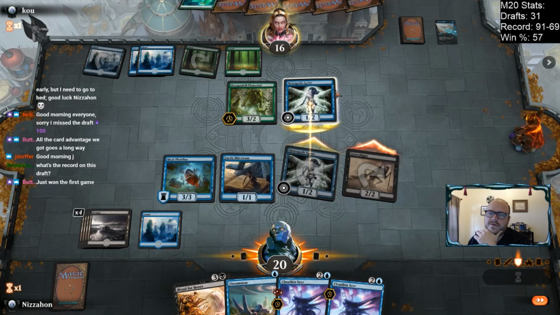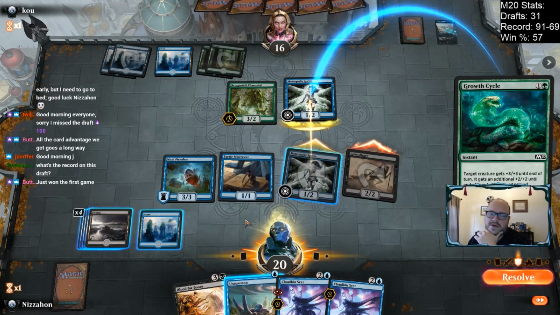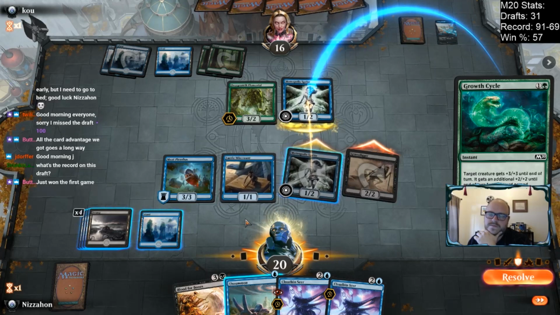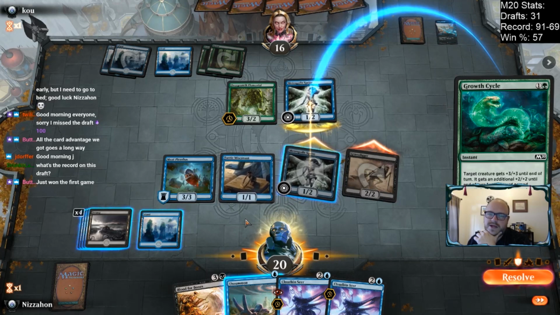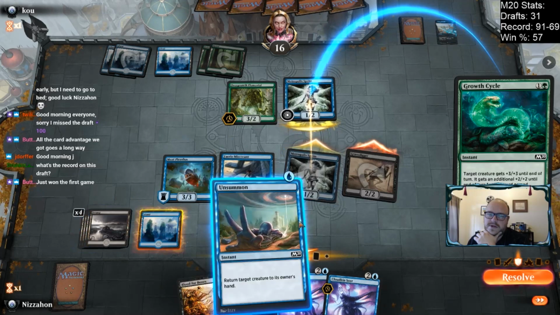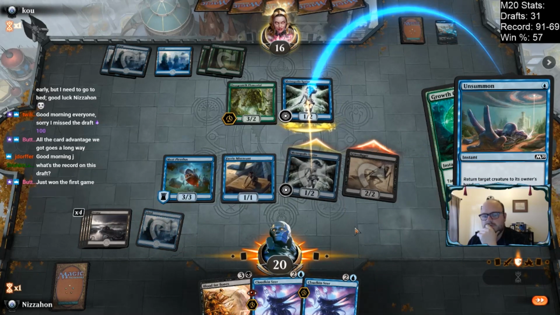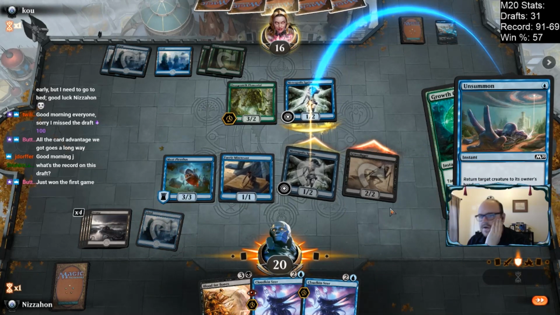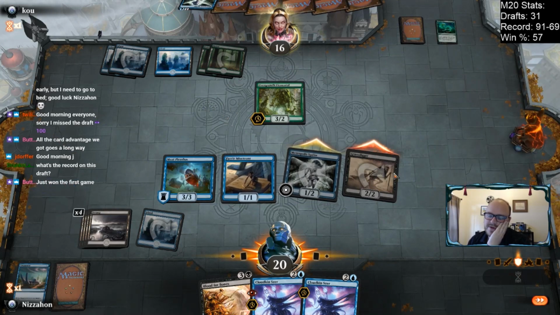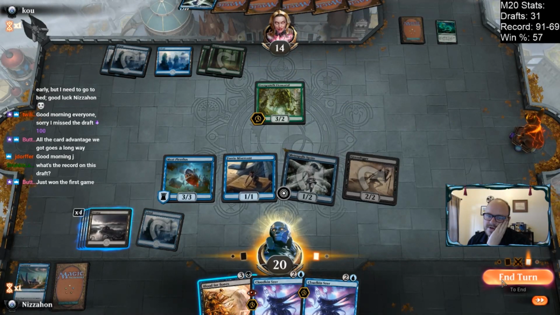Another Befuddle. Here is a place where I think I want to use Unsummon. It does mean I can't use Cloudkins here this turn. But I think that's okay. Anytime you can actually get rid of a card with your Unsummon, it feels pretty good. And we did. Alright, so end our turn.